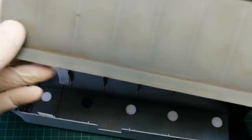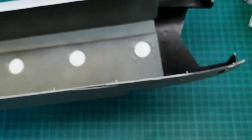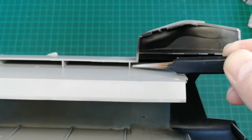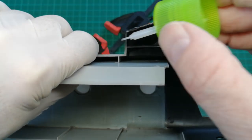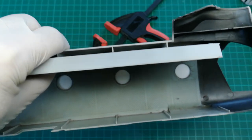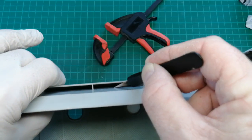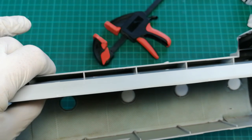So the next thing I want to do is to add the ceiling. Goes like that, it's quite a nice fit. So I'm just going to hold it in place like that and then run glue down these parts here. I may add some sheets of plasticard just to build up from the top there to the bottom there, just as extra attachment points.